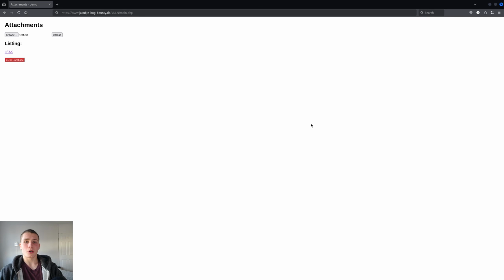What the impact of it was, I could access any file on the S3 bucket, but the challenge was that I couldn't actually find anything sensitive on it, and the attachments were behind two UIDs, kind of the same way they were here, which weren't really guessable for me. So if I didn't find another way to get past that challenge, I would have basically just had a low vulnerability because I couldn't access anything.